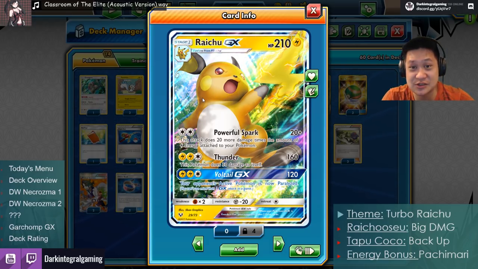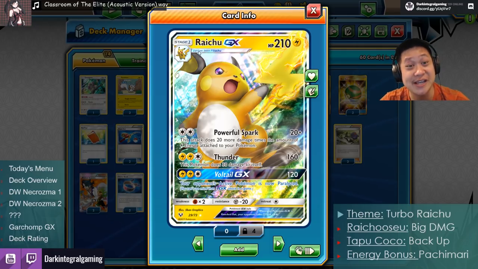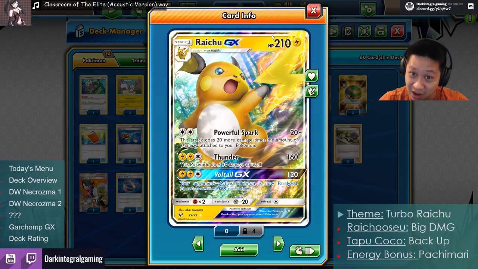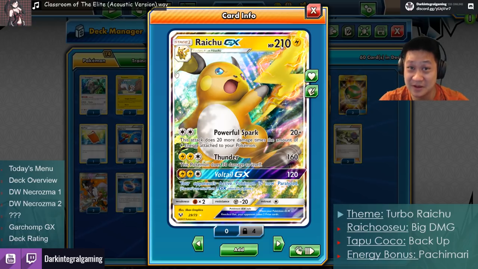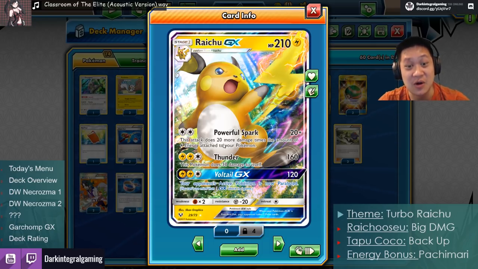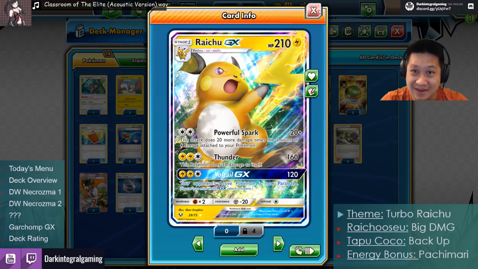So, let's get started. Raichu GX, let's break down this card. Alright, so going back, Raichu GX is Stage 1. It evolves from Pikachu. You know what's nice about Stage 1? They have such a nice, good share of stats. 110 damage, a little difficult for certain Pokemon to KO. They're gonna have to work for that KO. And its attacks, Powerful Spark. We talked about that. So, for every Lightning Energy you have anywhere on any Pokemon, it is 20 more damage.